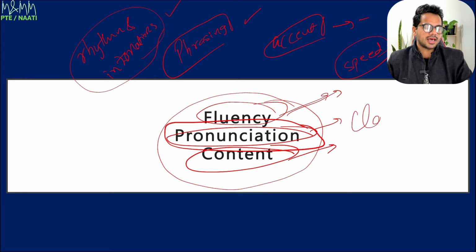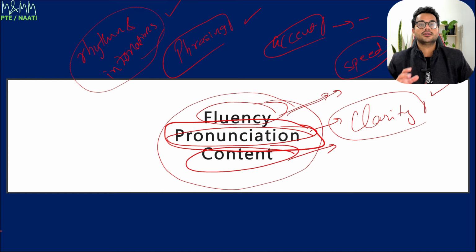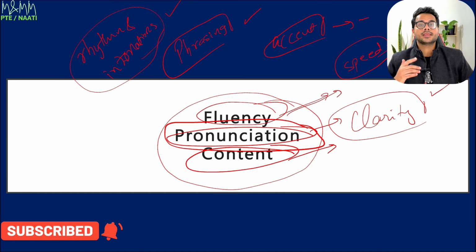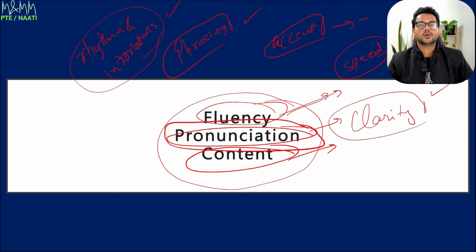Pronunciation is all about clarity, as in making sure the words that you're speaking out are being heard very clearly. The clarity has to be there when you speak out. That is why I always say to have a natural speed and do not speak too quickly. When you speak too quickly, your pronunciation gets impacted. Because what happens is when you speak too quickly, the computer can't even understand some of your words, especially the words which are past or present, the words which are singular or plural, those kind of words. So pronunciation clarity has to be there.